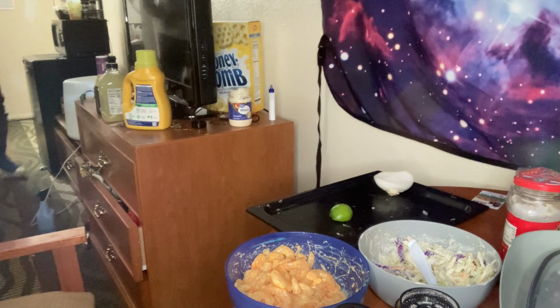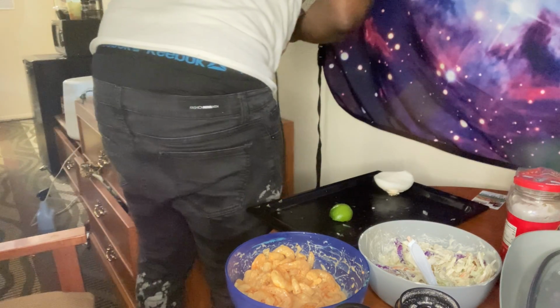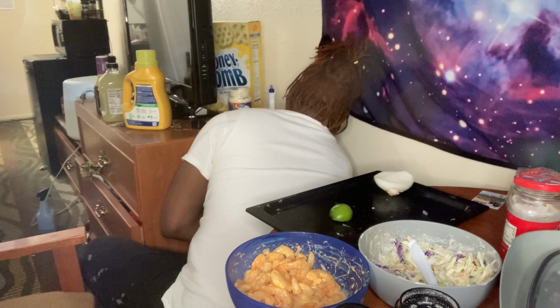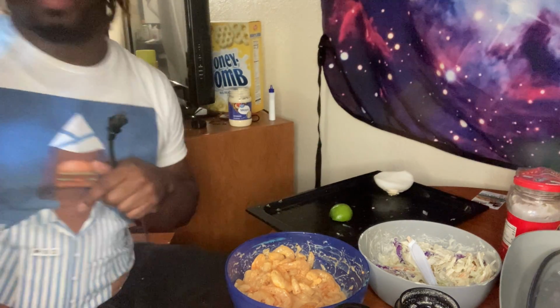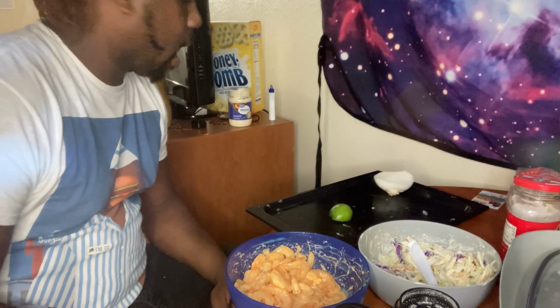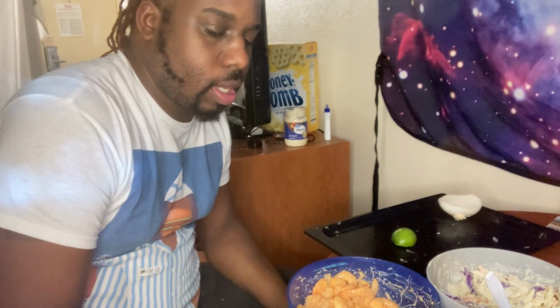Alright, so I found my cord and it's right here. I'm not gonna be able to cook that on the channel. So I got my shrimp prepped, got my coleslaw prepped. I am gonna have to make a second video where I show you me cooking the salmon and stuff, because I'm gonna have to set up my stuff differently.